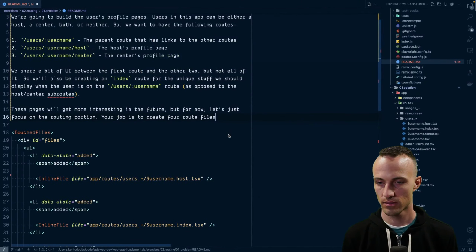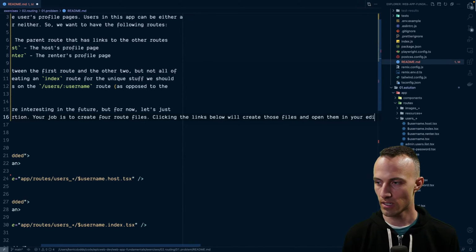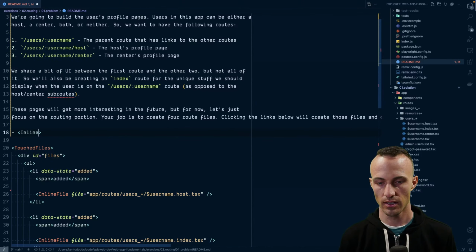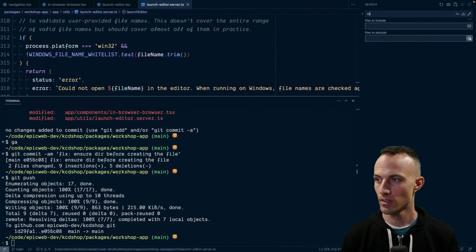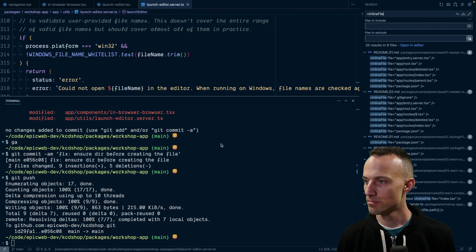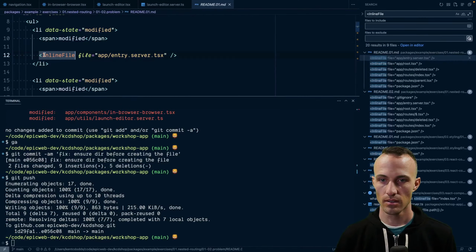You can click the links below to create those files and open them in your editor. Inline, oh, I forget what I called it. Oh yeah, it's right here.